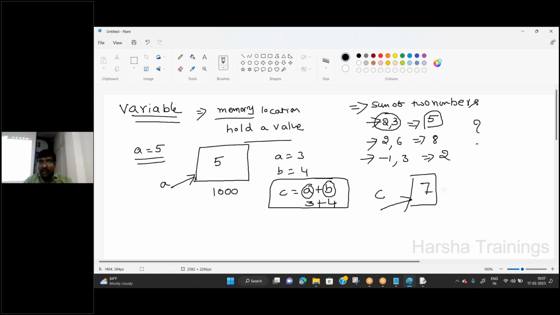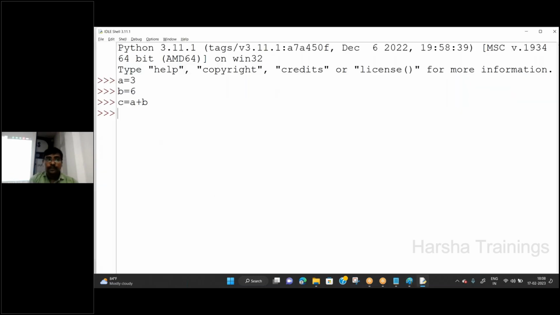What is the point? Here the variable holds the value. Whenever you are using the variable, automatically the value present in the variable is available. Suppose this one.